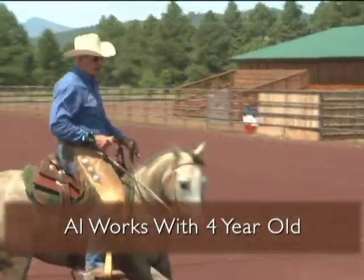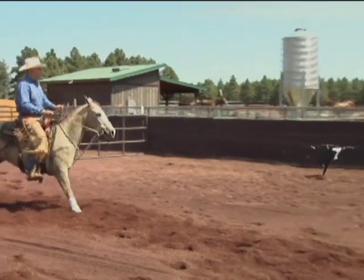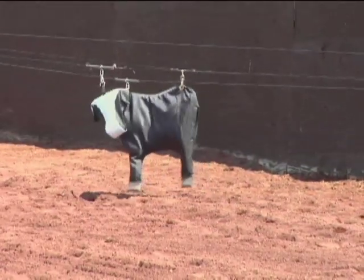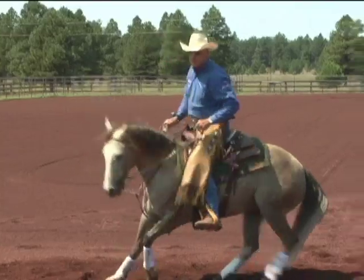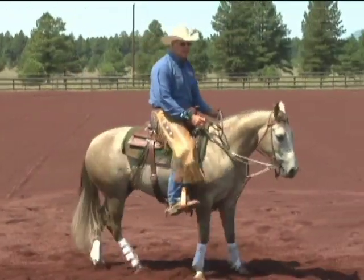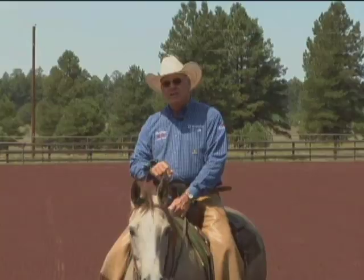This horse I'm getting ready to show, so I've got the program going fairly quick back and forth across the pen. Teaching this horse to read that cow and have a lot of stop and wait. He's thinking low, and he's watching the cow.